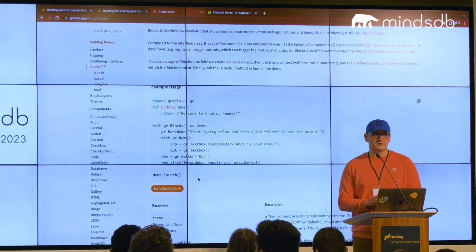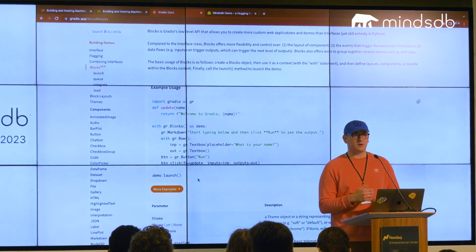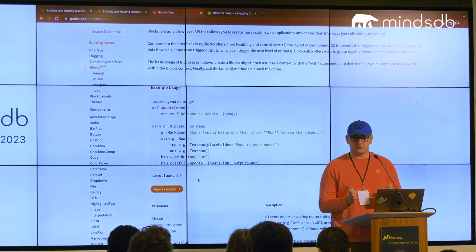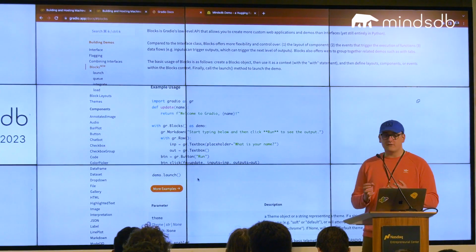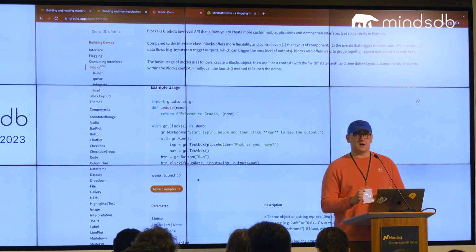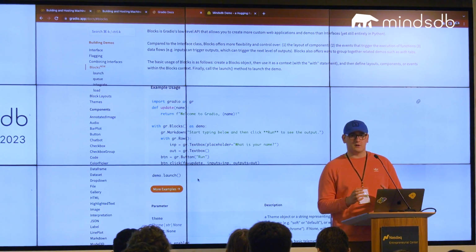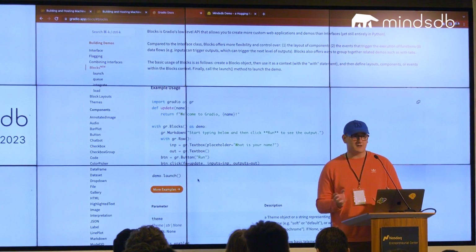Now the other question was, what's the core difference between Streamlit and Gradio? And I would say the core difference is that Gradio is meant to do inference, like on machine learning models. Specifically, if you've ever built a machine learning app, you probably have run into the issue of a queue. If you have tons of people using your app at the same time, you need to make sure you manage that queue, right?